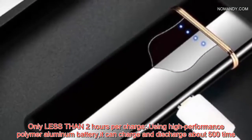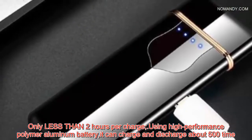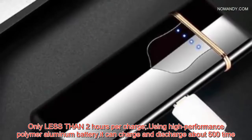Only less than 2 hours per charge. Using a high performance polymer aluminum battery, it can charge and discharge about 500 times.